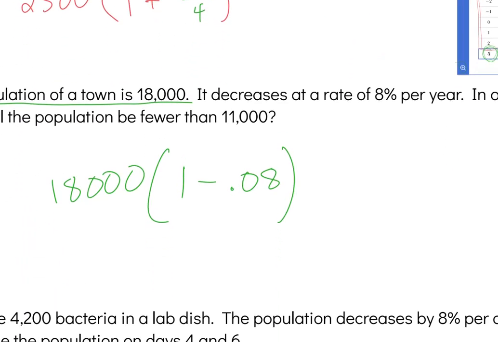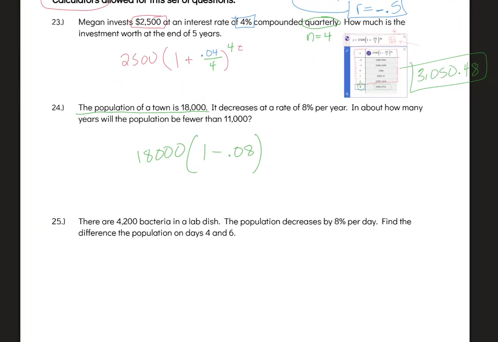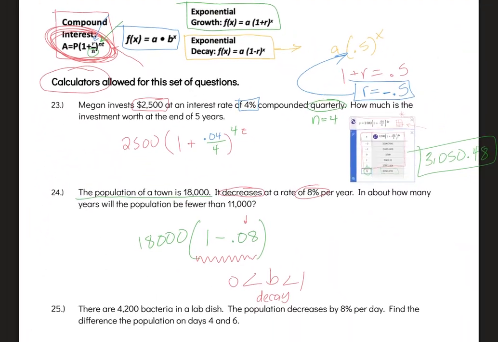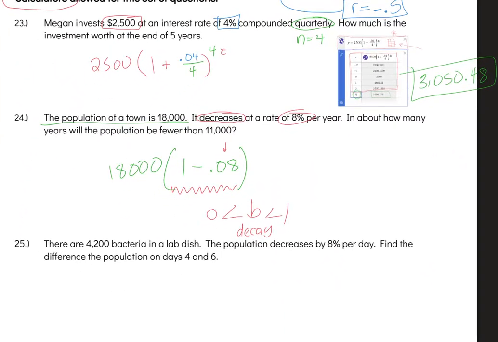I think you know that it's got to be y1 minus that, because you know that this portion has to be smaller. Sorry, it has to be between 0 and 1 if it's going to be decay. And if things are decreasing, that is decay, right? And then there's our rate, 8%, which is why we did that. Now, notice I didn't write this because it's not compounding interest. It's just decay, all right? And then don't forget your to the x power.